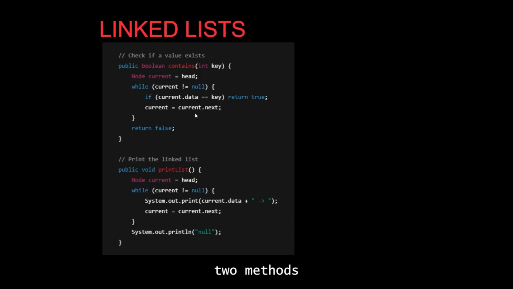Alright guys, these are the last two methods that I'm going to go over, contains and printList. Now these are really simple, way simpler than delete. All contains does is it does that loop from before from the delete method, but a simpler version where we just start at the head.